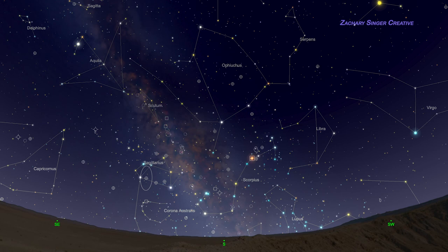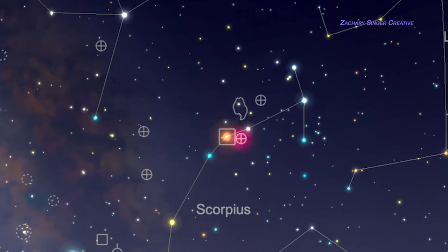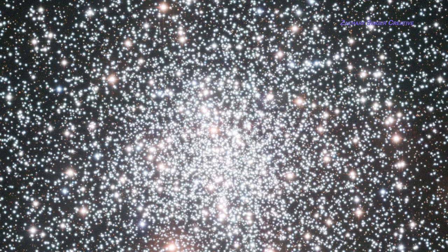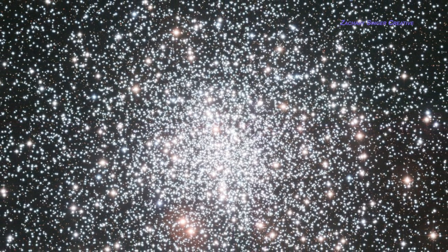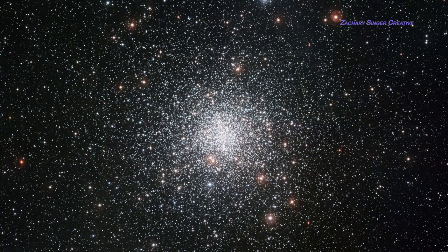Scorpius transits the southern sky like other constellations, from east to west — the later in the month or the evening, the further west you'll want to look. Our first stop is globular cluster M4, which you'll find right next to Antares, down and to the right with binoculars when the scorpion is high in the south. Globular clusters are giant and ancient groupings of perhaps a hundred thousand stars, tightly packed into a ball or globe shape — that's where the name comes from. Astronomers describe globular clusters as almost like a mini galaxy. The stars themselves are about as old as the Milky Way — about 13 and a half billion years.